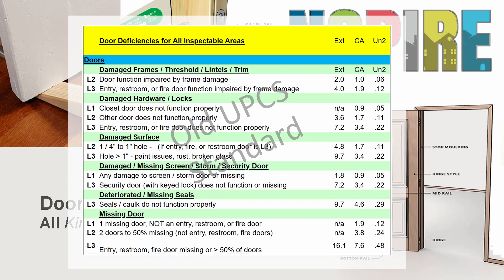UPCS generally recognized these types of doors: Entry/Exit Door, Bathroom Door, and Fire Door — which could mean either fire rated or an emergency fire exit. Defects impacting these kinds of doors were almost always level three. Another type was a closet door; closet door defects were nearly always rated level one, maybe level two. And then there was every other kind of door — bedroom doors or anything that's not one of the above — usually but not always rated level two.